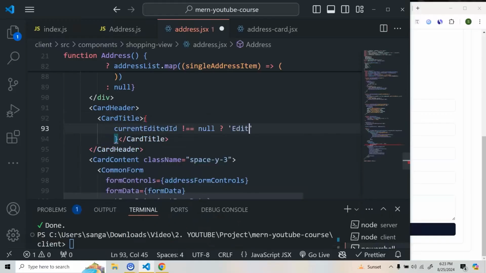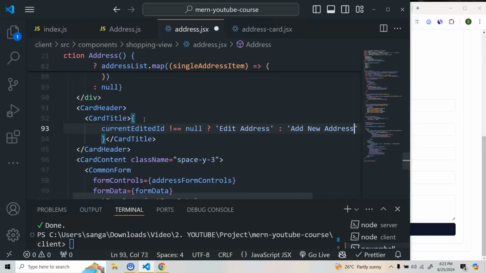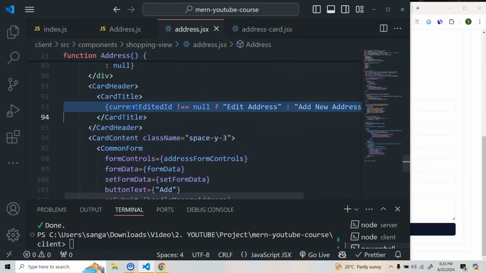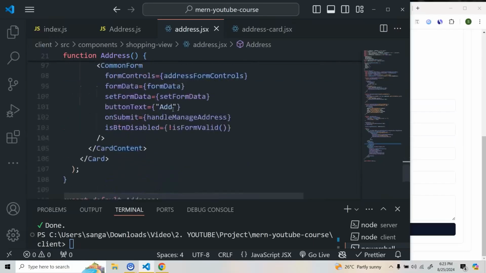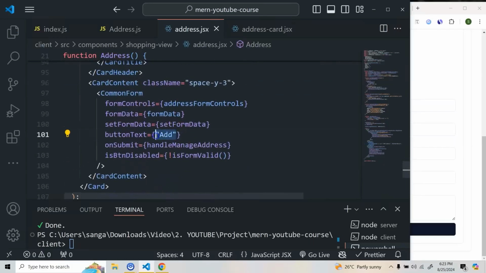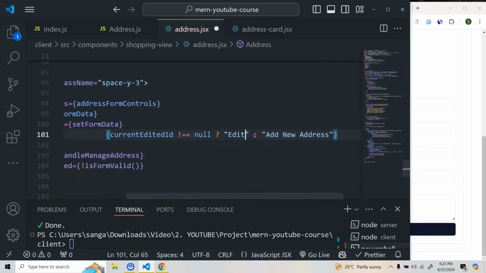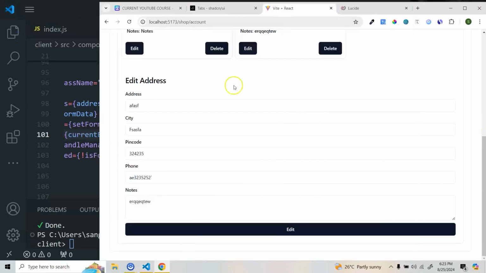So we'll do edit address, or we'll do add new address. Okay, so this is the first step, and once again I'll copy this and then I'll pass it here, that if this is edit, we'll do edit, or else we'll do add. So now this will be edit.